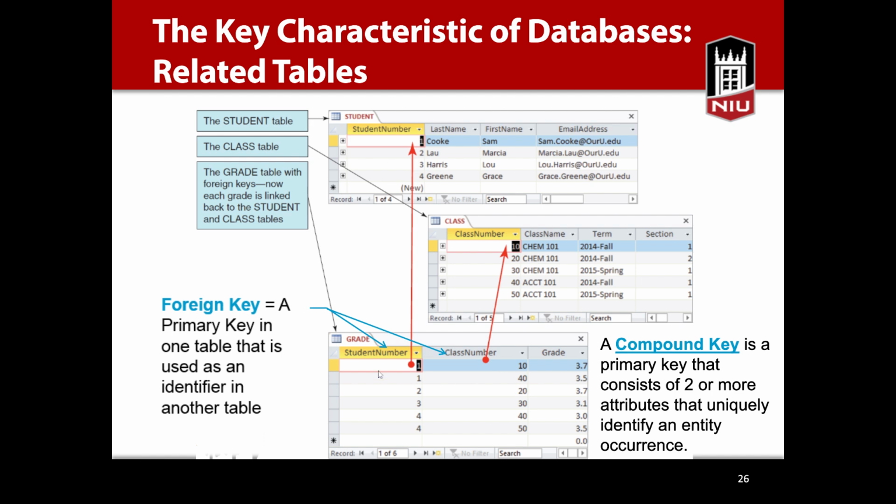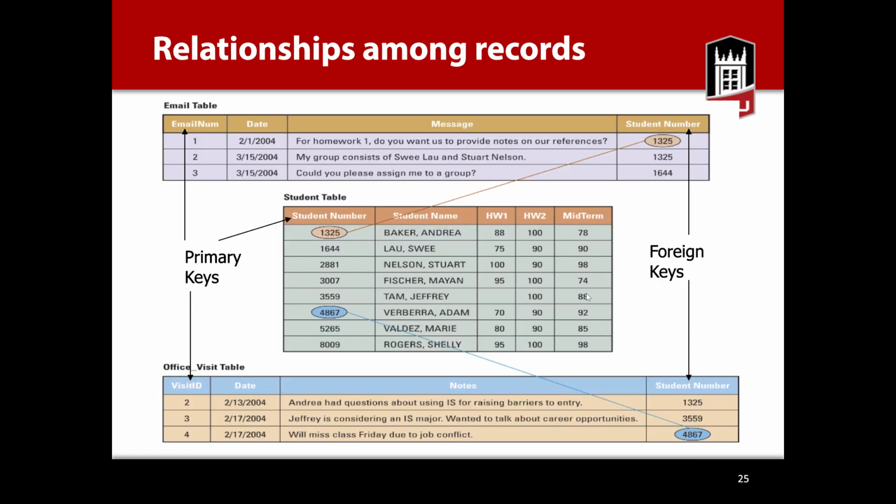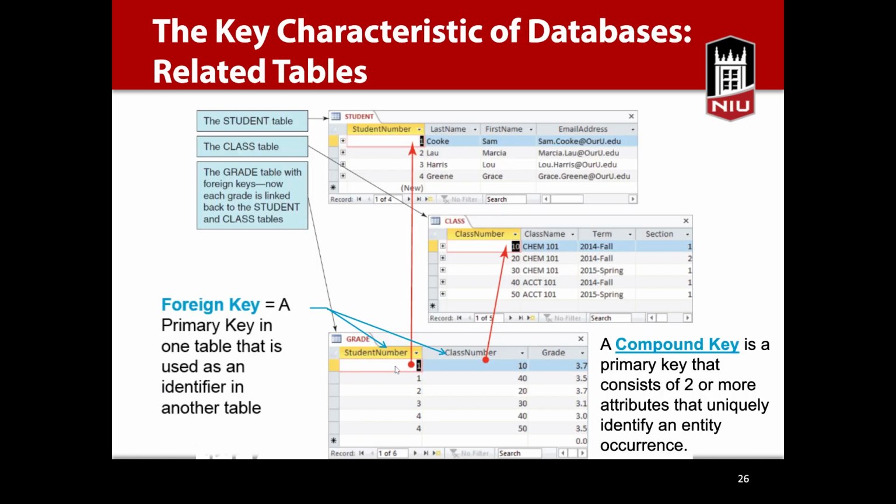And while these two values are foreign keys, the combination of both of them actually makes up a new term that we're going to introduce now called a compound key. Primary keys do not have to be one column. A primary key can be 2 or more columns that uniquely identify a record or a row in a table. And while the foreign keys here make up the primary key, you can see in our previous example, that doesn't necessarily have to stay true, where a foreign key does not necessarily have to make up part of the primary key. But in some cases for compound keys, and you will see examples as we go throughout the class, they do.